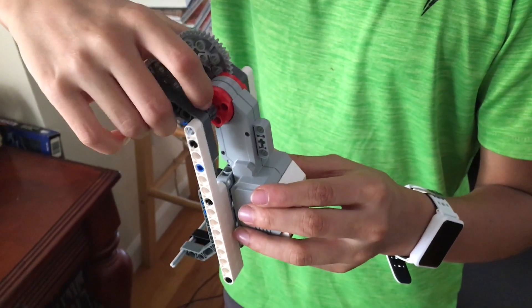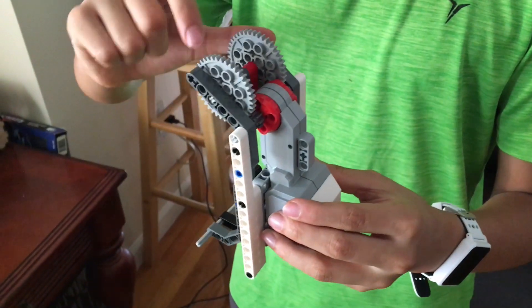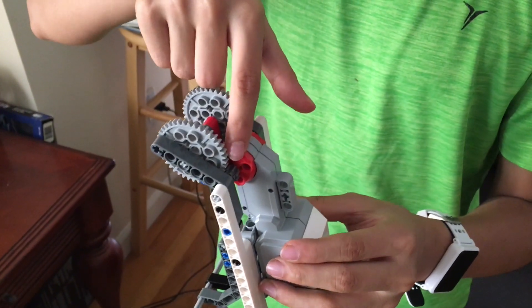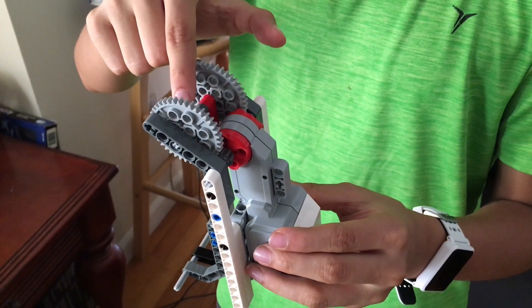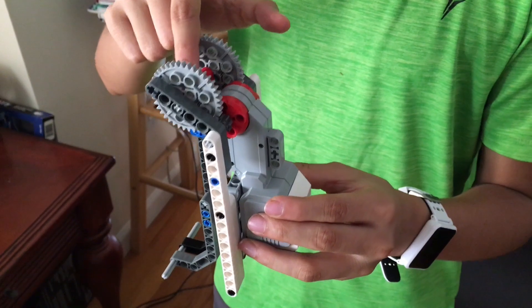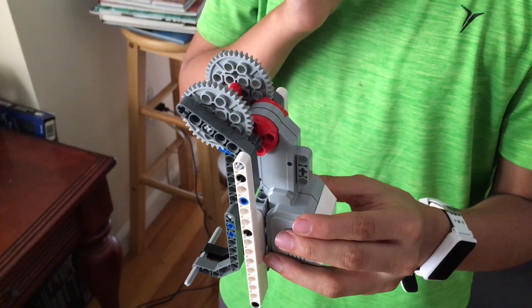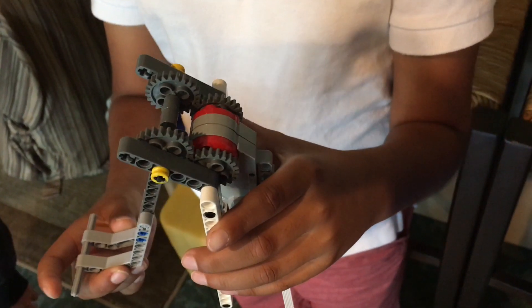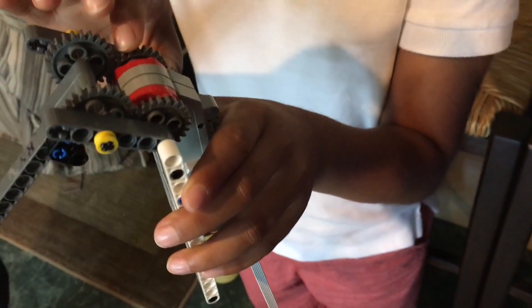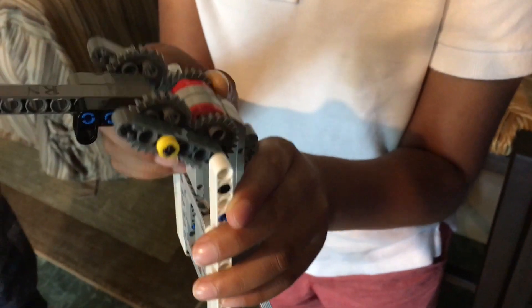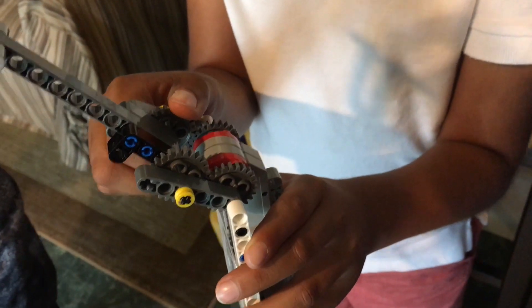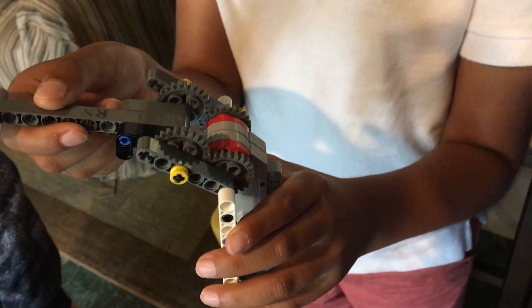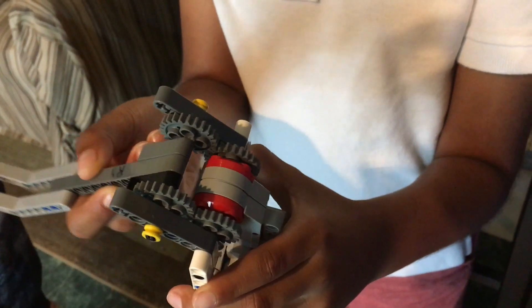This gear has eight teeth and this gear has 40 teeth. So for every five rotations of this gear, this gear will rotate once. That is equivalent to a gear ratio of five to one. So because the drive gear, once it does one full rotation, since the other gear is the same thing, the gear ratio is one to one. And that means that it's going to move at the same speed.